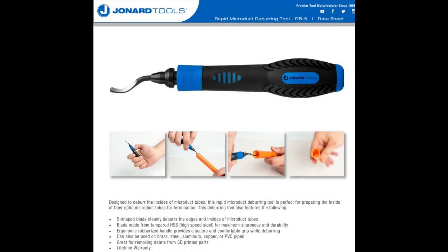So a deburring tool, I just grabbed the graphic. Basically, it's this curved S blade that sits in a ball bearing and it's got a nice handle. Traditionally, they were used for cleaning pipes. So if you're a plumber or an electrician and you're cutting conduit or copper pipe or PVC pipe, you cut it and there are all these little bits and pieces and burrs left over from the cutting edge, and you use a deburring tool to clean up, especially if you want to fit pipes together and you want them to be flush, or you want to glue things and you don't want to have any, as my parents would say, schmutz in the way.